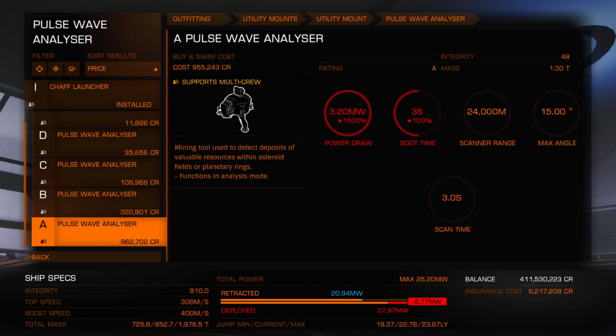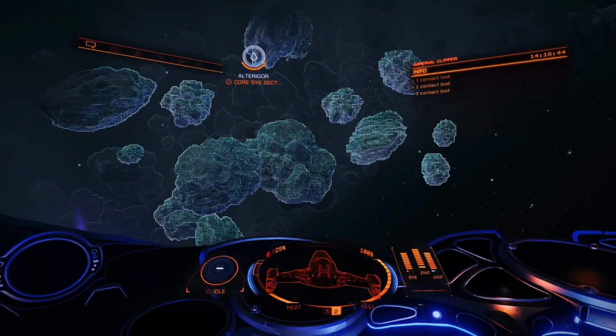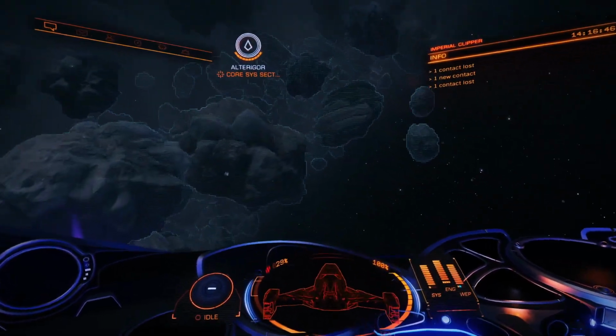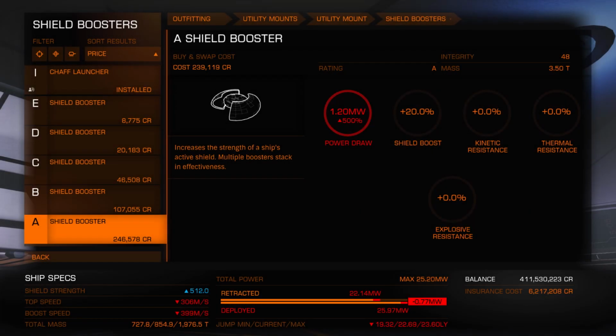The Pulse Wave Analyzer is one of the newer mining tools, and once activated will help you locate asteroids with surface, subsurface, or core deposits. It's only really useful for this kind of mining and doesn't help with laser mining. Shield boosters do exactly what they say. They boost your shield strength. As long as you have a shield installed, they boost your shield strength by a certain percentage with diminishing returns for equipping more than one.